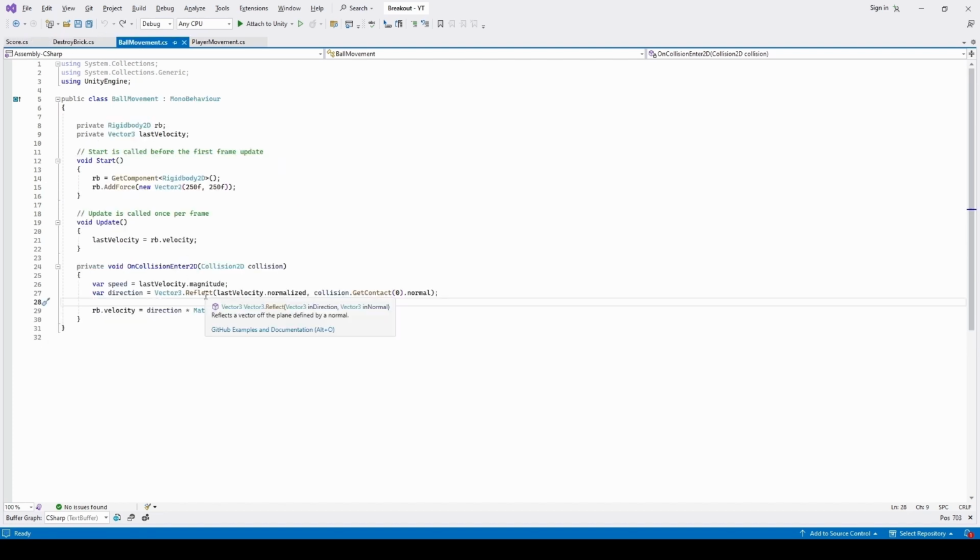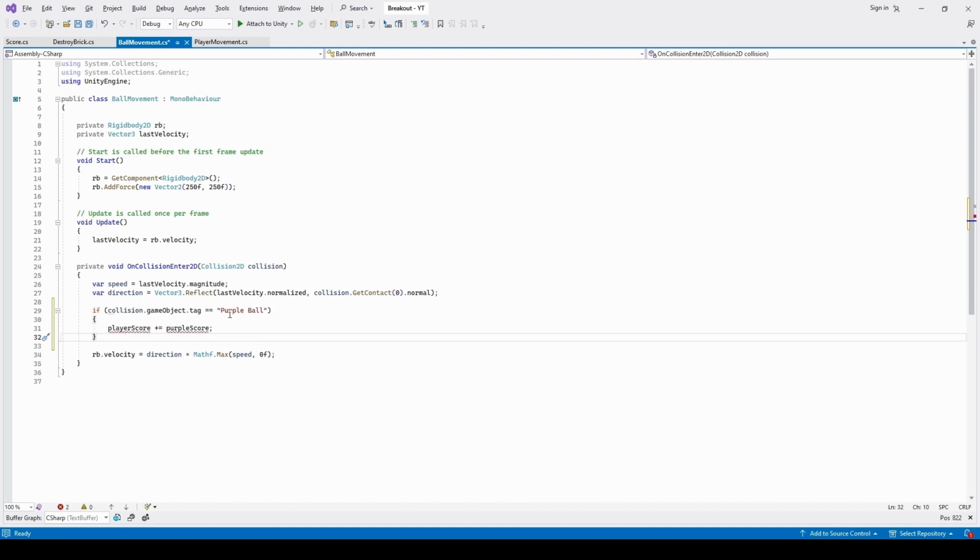And then over here in the ball movement, we'll paste that. And then if we collide with a purple ball, we also want to say or, and then we'll copy this, or we collide with a green ball or a red ball. So then we'll change these to red and green.